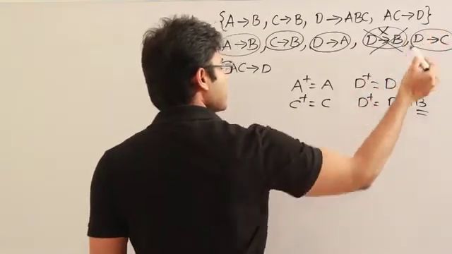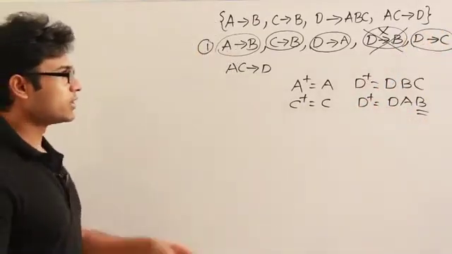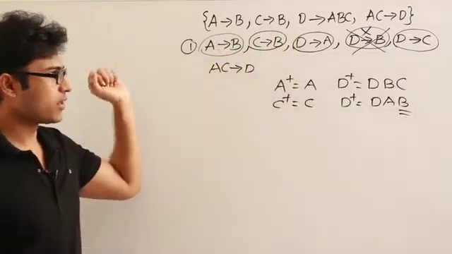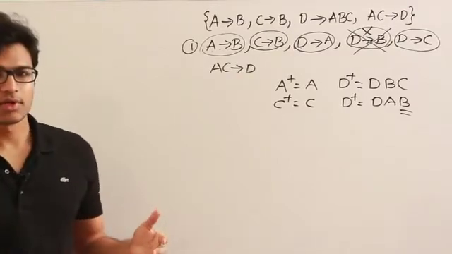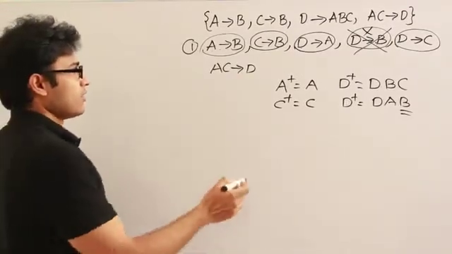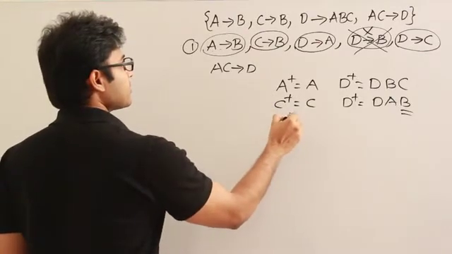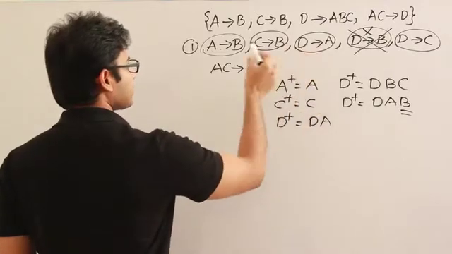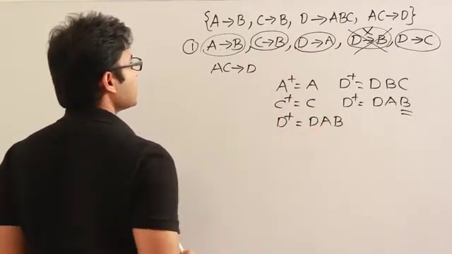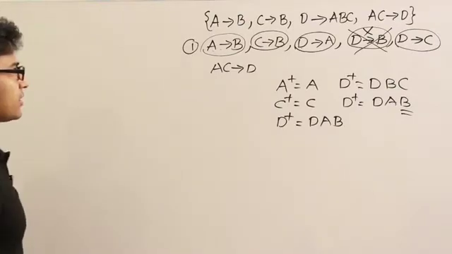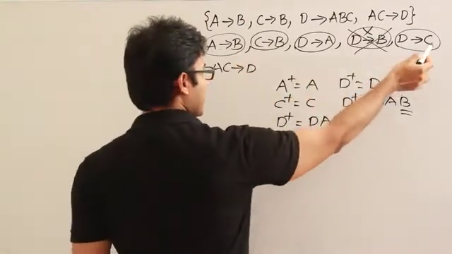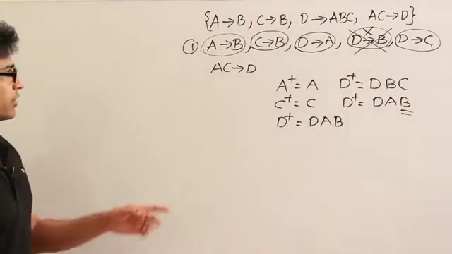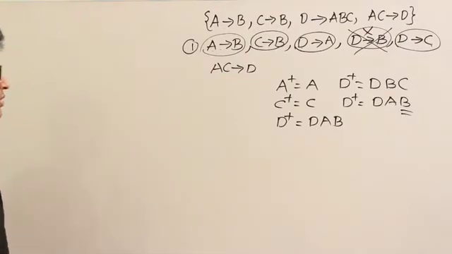Now I want to see if I could delete that too. So without this one and this one, now in the remaining 1, 2, 3, 4 productions, find out D plus, see if you can get C. So D plus contains, because of this I get A, and because of A I get B, right? And that's it. So in fact there is no other production now which can determine C. This is the only production, so you cannot remove it, isn't it? If you remove that, no other production is going to give you C, right? So you should have it.